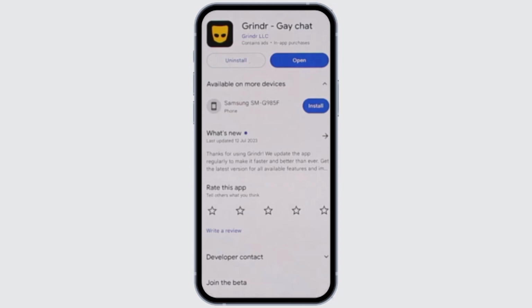So let's get started. Before you try to get unbanned from Grindr, you have to understand why you were banned in the first place. Grindr usually bans someone if they notice some type of suspicious or robot-like behavior from their account. So if you have been conducting suspicious activities such as swiping too much or crossing the limit or anything as such, in that case, Grindr could put a limitation on your account.